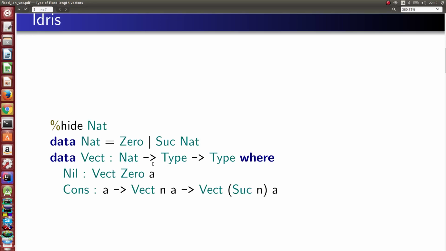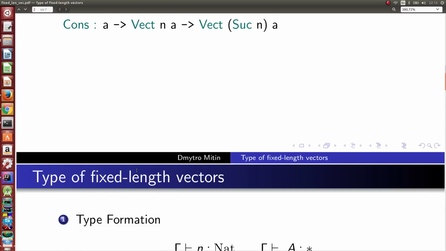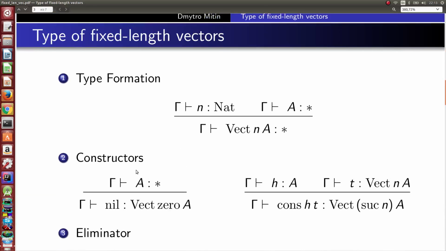Type of vector depends on value of natural number n, and we can say that vect n is a dependent type. So how vector type can be defined in type theory?